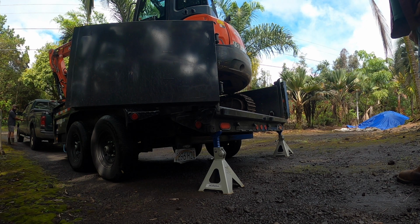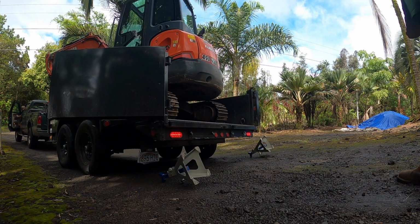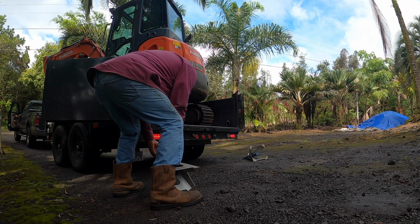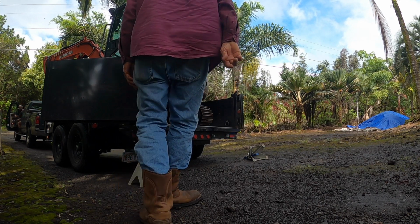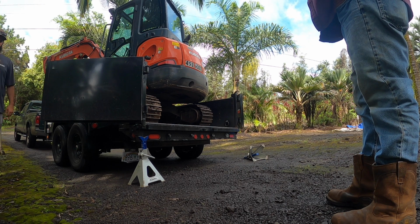Because once it gets forward on the axles, it's going to mellow out. Yeah, it's going to come up a little bit. It should. Yeah, you see, right now it's about 3 inches difference. So that's why it's so hard to get off.